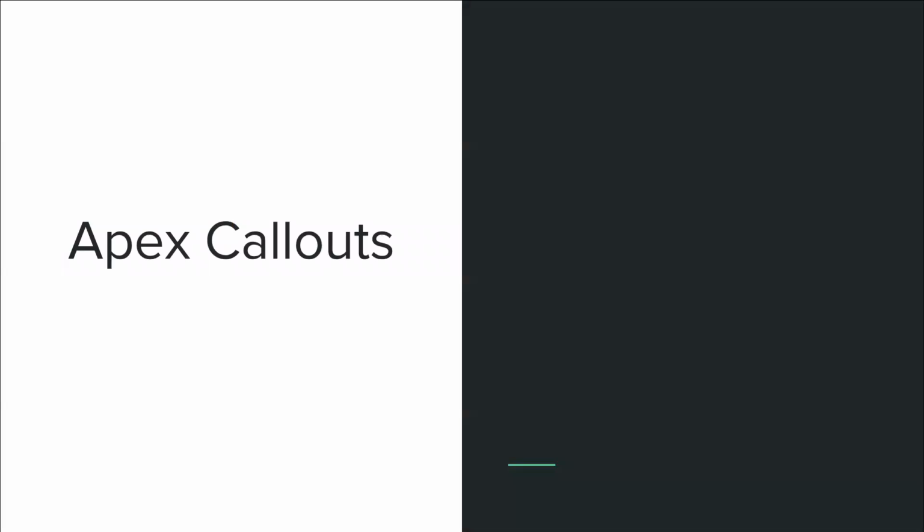Apex callouts. Now these are going to be REST callouts to an external system made through Apex code. These do allow for a lot more security options, which I'll go to in a second. But this is going to be in a future call in Apex. You make a REST call like you would anywhere else, and you hit your endpoint and you post whatever data you want.